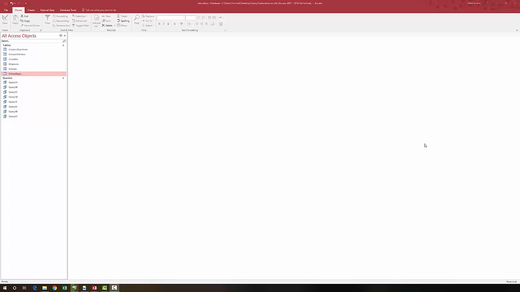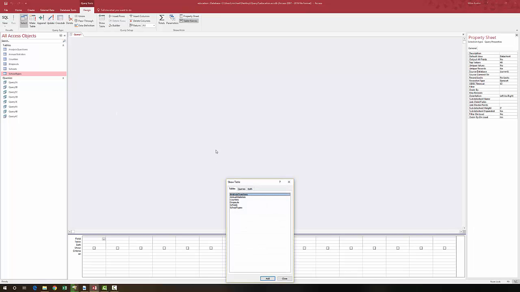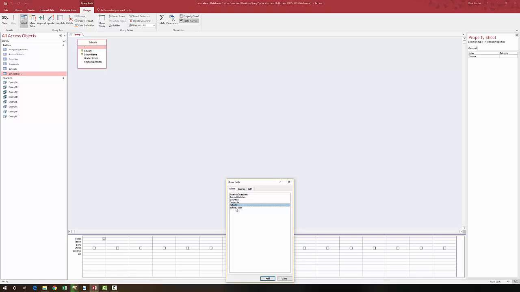Okay, for query 4D, we're going to use not in a criterion. So we're going to click Create, Query Design, and we're going to grab the schools table and the school types table because we need the school type name, which is only found in the school types table.